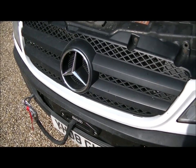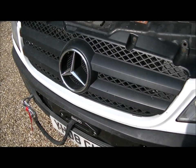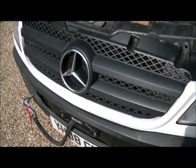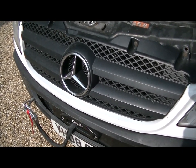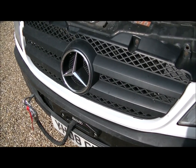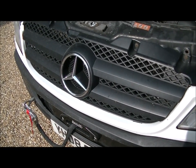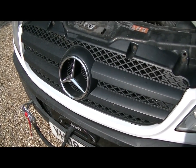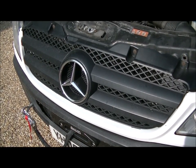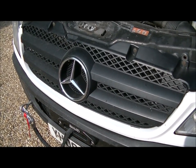This is a quick toolbox talk. We've got an oil leak. You guys that watched us fit the winch bumper mount previously would have noticed on the left-hand side, as you look at the vehicle, a lot of oil that had been sticking and flying around at the bottom of the intercooler and radiator. I washed it all off and identified it as coming from the power steering radiator — it's only a little one, just a little loop that runs across the front, so I've got to change that out today.